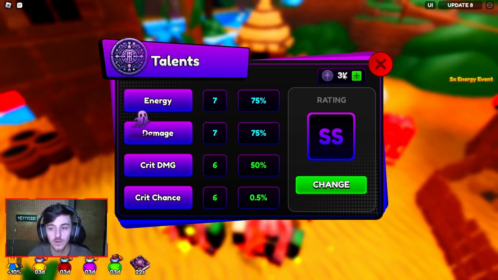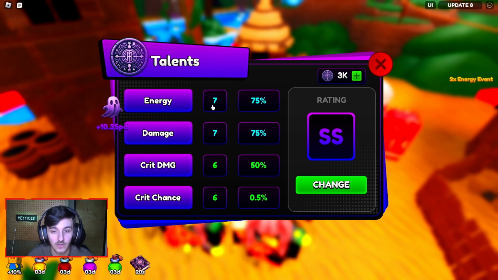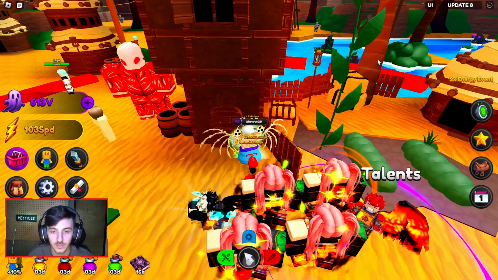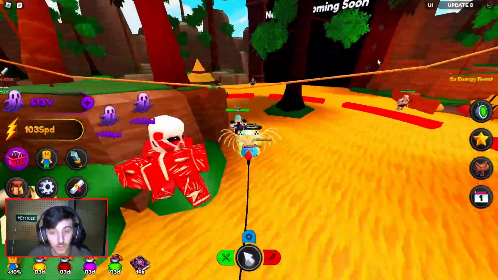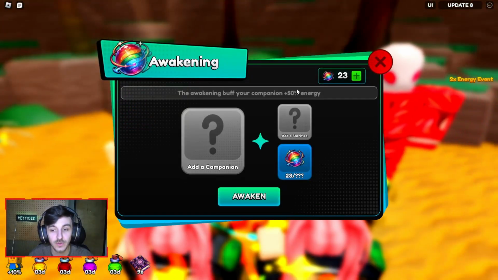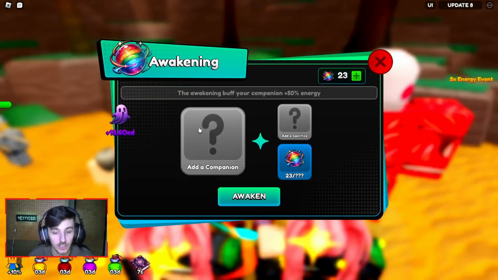Whenever you start out, you're probably not going to have that many talent tokens. So I would just spin for 7 on this one. And then once you get more, spin for better ones. But that's really, really good. You can come over here, and this is where you use your Awakening. Awakening just gives you 50% more energy on your companions.